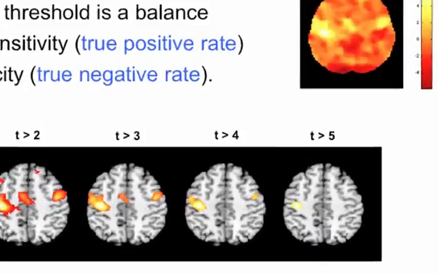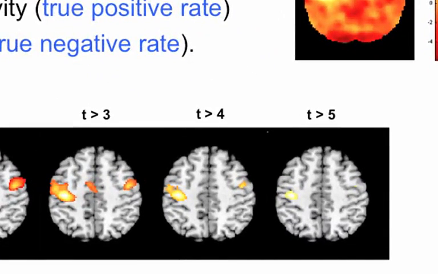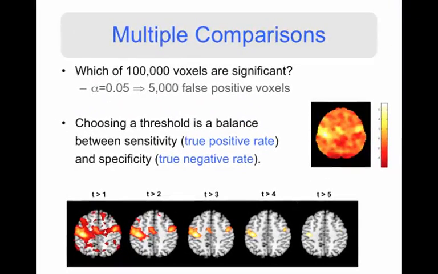On the other hand, if we go to the right and look at the more conservative threshold, in this case, we have one coherent block of activation. We might be very secure in the knowledge that this region is active during this task. But now we can't shake the feeling that we might have thrown out some truly active voxels because of the stringent threshold. So determining an appropriate threshold is a fine balance between sensitivity and specificity. We want to find a threshold that controls both of these things. And that's what a lot of these multiple comparisons approaches allow us to deal with.